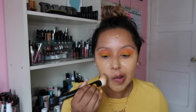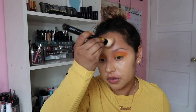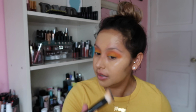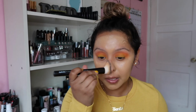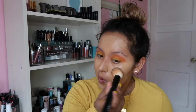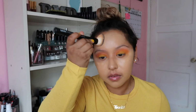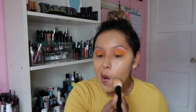If you saw my previous video featuring this foundation the first time, it left my skin really nice. But because my skin is changing, I noticed that it started breaking up on me on my chin. Not that day, but I've been using this foundation since then. It kind of sucks, but I really like the finish of it. If you're oily, I think this would work for you. Just have to set it and use a really good primer.